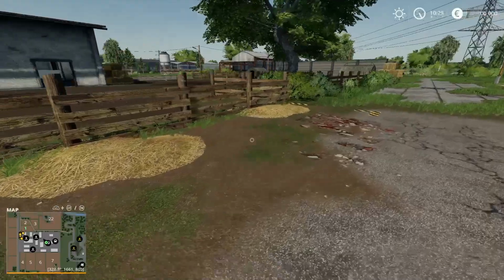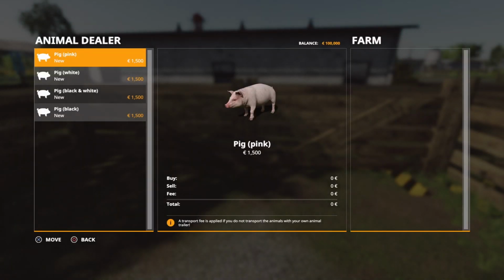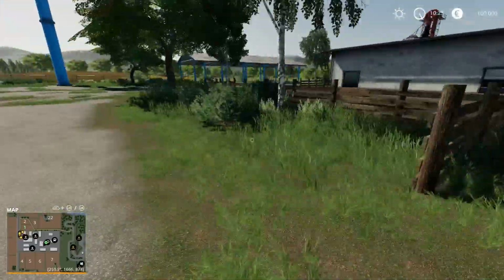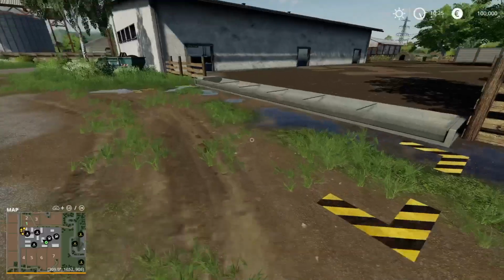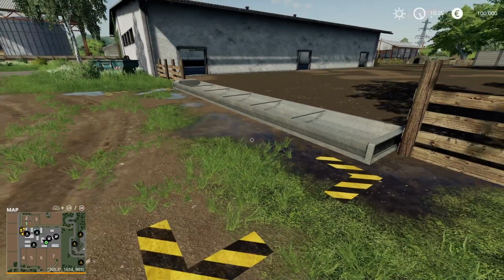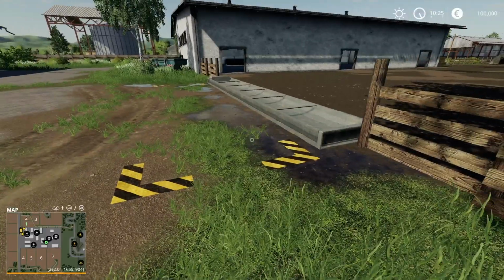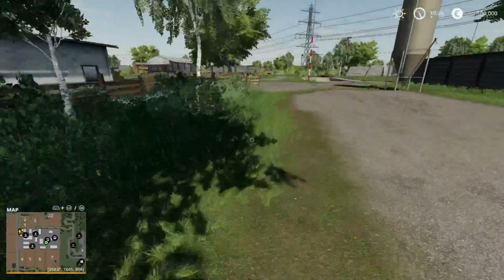Bedding goes into this section just here. This is where you buy, sell or unload your pigs into the pigsty itself, and then the water trough is around this side. What I do like is they've made sure you're under no illusions that is the water trough. There's water puddles all the way around it. It's kind of obvious that's what it's for. I like the fact they've done that.